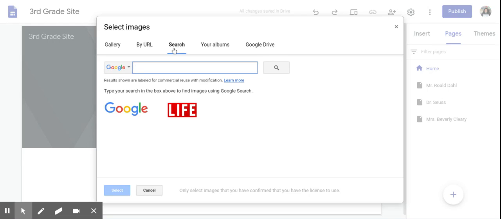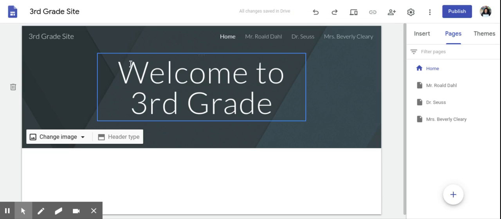I will tell you that often I like to go out and pull up a different tab and do a Google search for an image, and then copy it or save it to my computer. I seem to get better results for what I'm looking for when I do it in a separate tab and not in the search engine embedded in here. You can also use any albums that you have already on your computer or photos from your Google Drive. So what I've done is actually opened up a tab and searched for some images that I was interested in, and then I saved them to my computer.